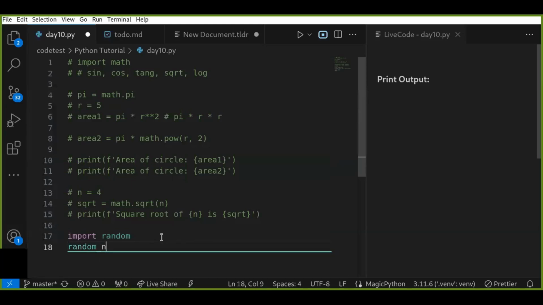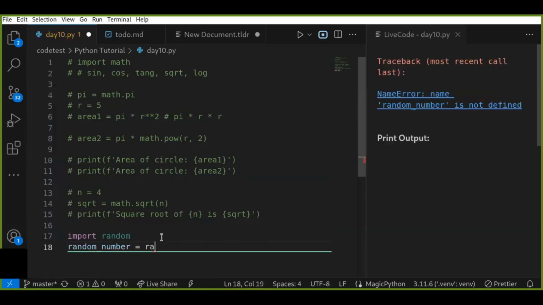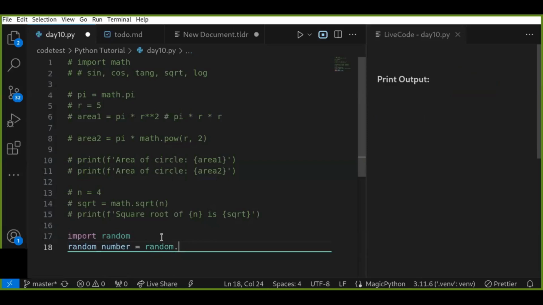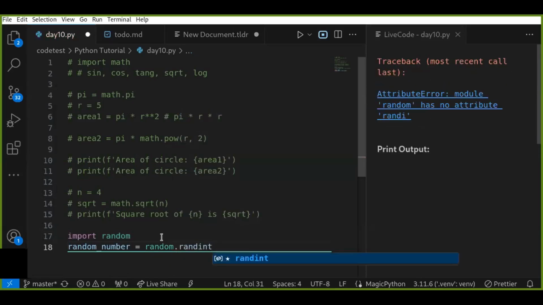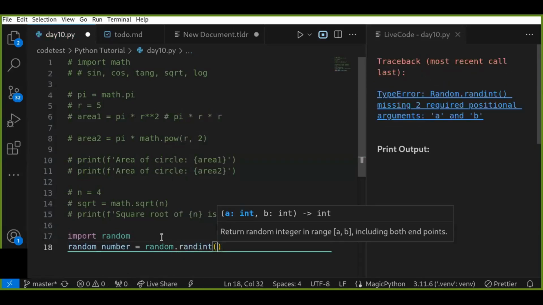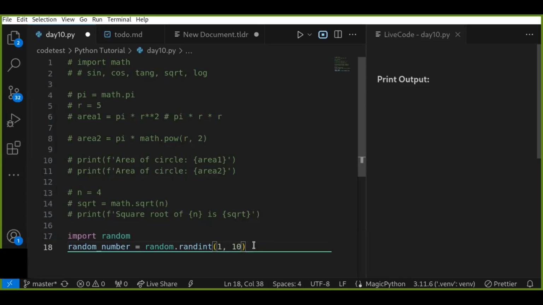Random number, random dot randint. We specify the range of the numbers in this function, randint. So for example, 1 up to 10. It's going to generate numbers in between 1 and 10.